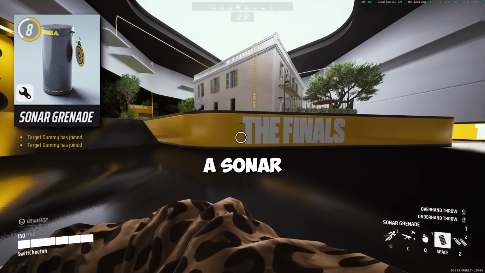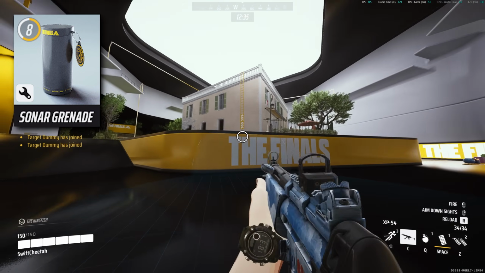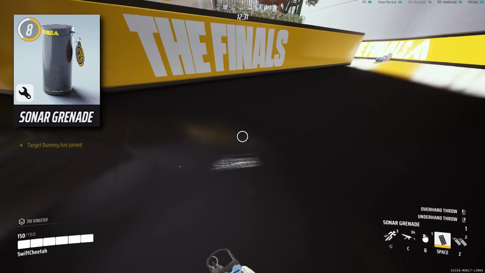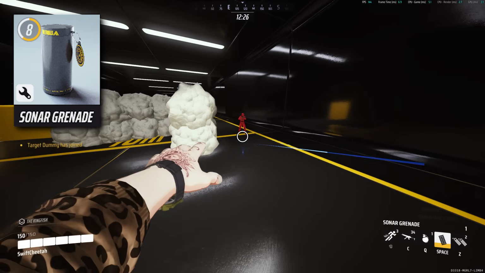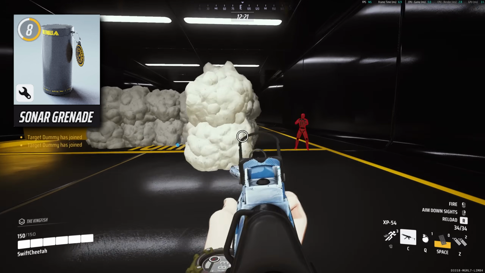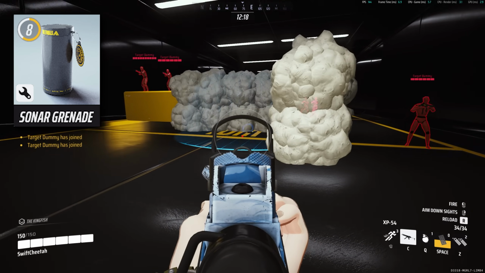You can delete a sonar by punching it. So if an enemy team throws a sonar at you, you could just delete it by punching it and there is no sonar. So instead of throwing your sonars directly at a team, you could throw it to the side or maybe behind a wall. That way you can mark them and they can't shoot your sonar out.